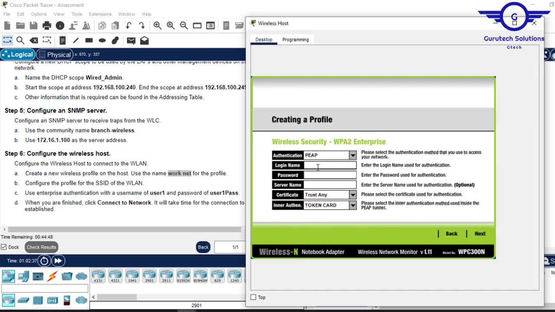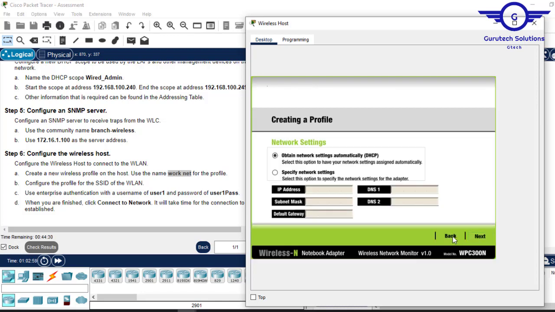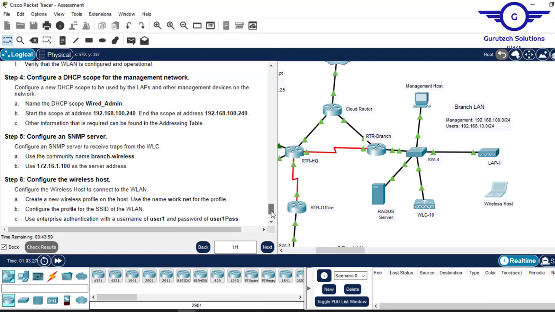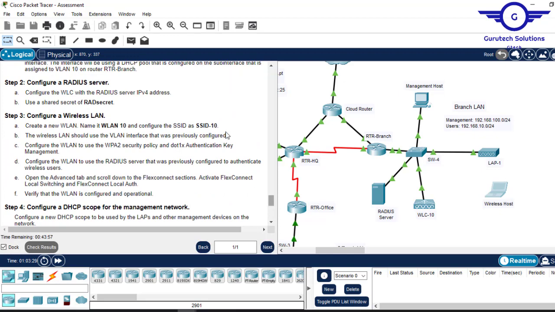Login name, just a minute, should be user 1. Password should be user 1 pass. Just a minute. Wireless network name, it was, just a minute, the wireless network name was SSID 10.